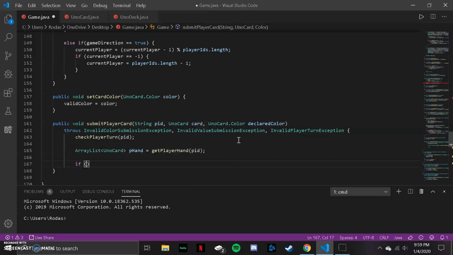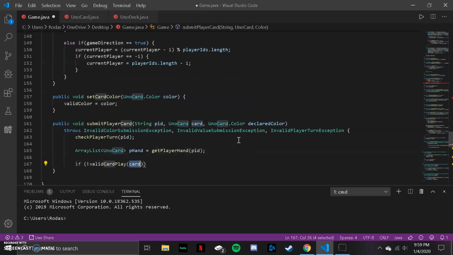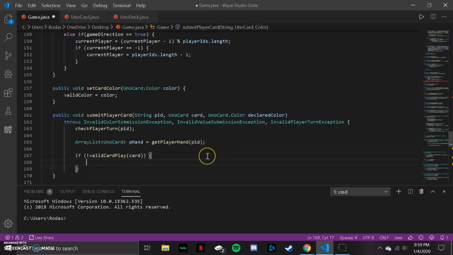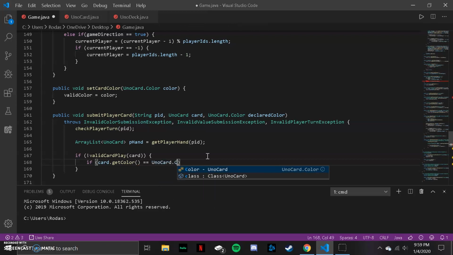And then we're going to say if the card played is not a valid card, that's all this line means. So like if somebody plays blue 3 when it's like a red 1, so if it's not a valid card, first we're going to check to see if the card color is a wild card. So like if the current card is a red 1, technically a wild card doesn't match the color of the number, but we know that you can use a wild card on any card in the Uno game. So we're just going to check to see if it is a wild card.